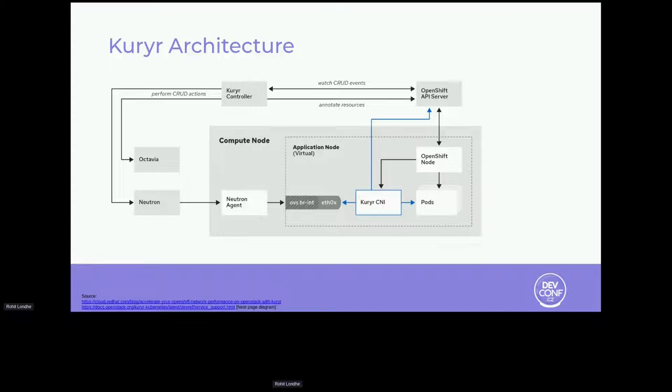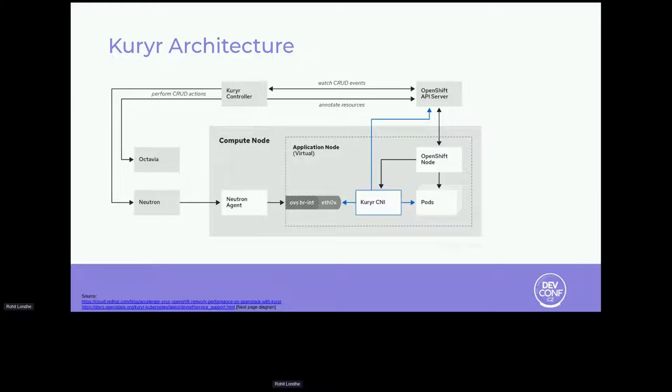Okay, here we go with the architecture diagram of Kuryr. Let's try to understand this architecture in detail. Kuryr components are, as we all know, deployed in the openshift-kuryr namespace. You can see the Kuryr controller is a single container service pod, which is installed on the infrastructure node as a deployment OpenShift resource type. Then the Kuryr CNI container installs and configures the Kuryr CNI driver on each of the OpenShift master or infrastructure nodes and compute nodes as a daemon set.